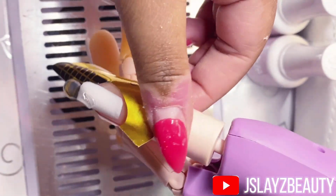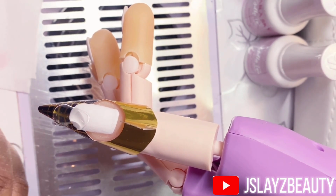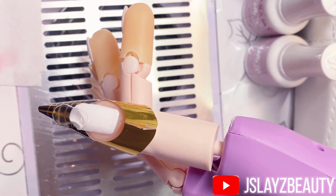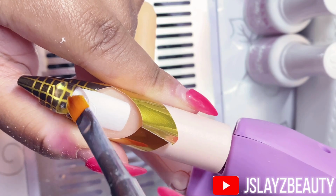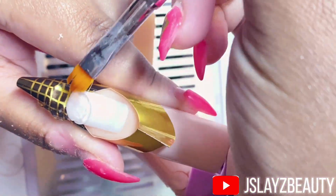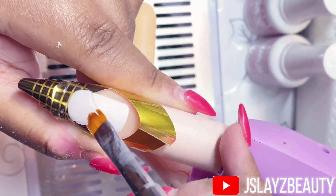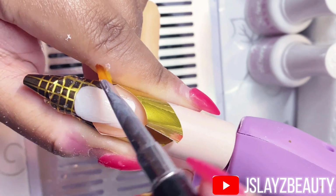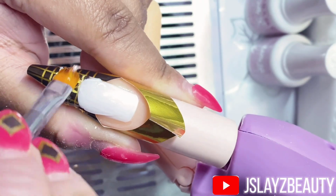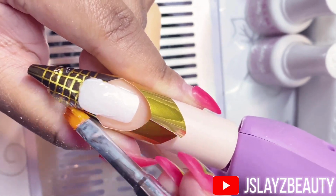Okay, so as you see right here, I am trying to get this form together on my practice hand. I'm probably going to invest in a better practice hand. This is my first practice hand that I bought. It does its job, but the fingers keep popping off and it's annoying. So I just put some clear Saviland poly gel right here just to start with forming the nail.